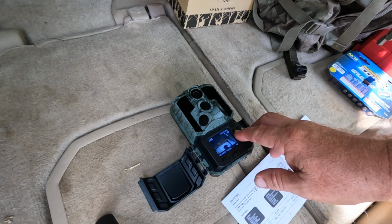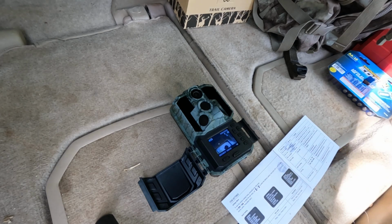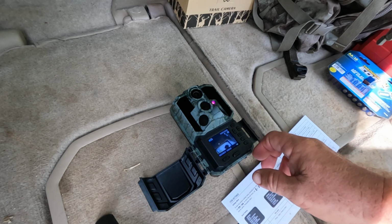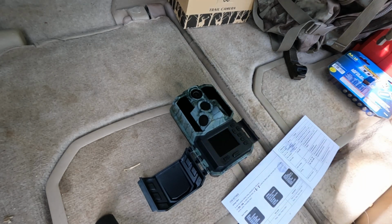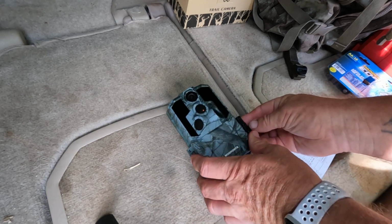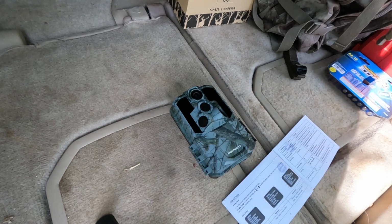And this memory card, 32 gig, will hold 9,293 pictures. That's a lot. All right, we're going to turn this off. It says bye-bye on the screen. I turned it off. There's no sound coming out of the camera, so there's nothing to scare the animals. Now we're going to take it and mount it on a tree.